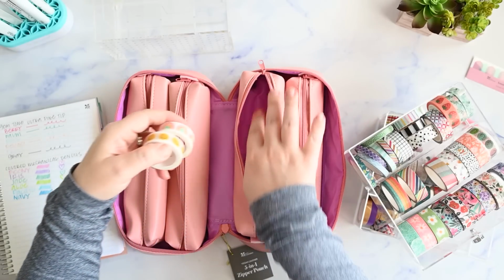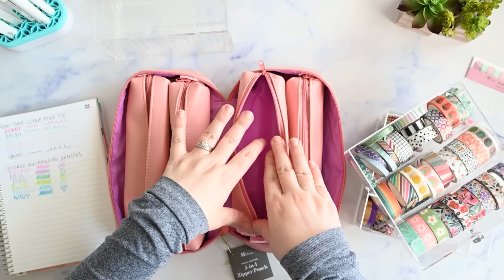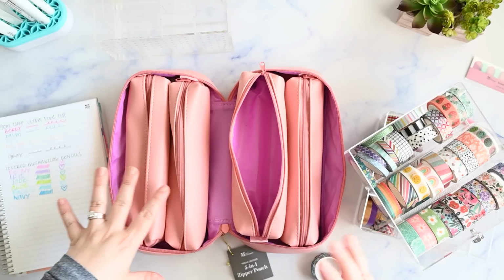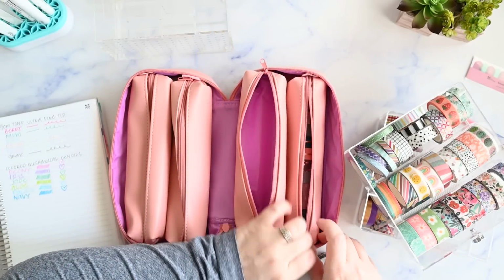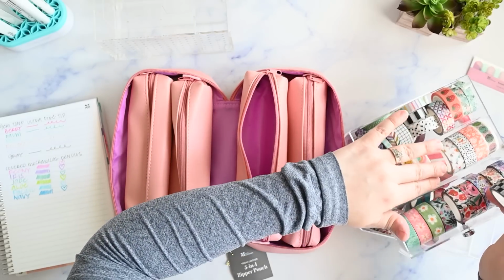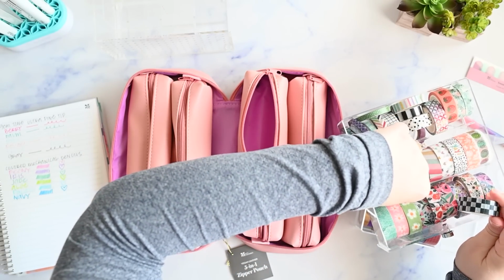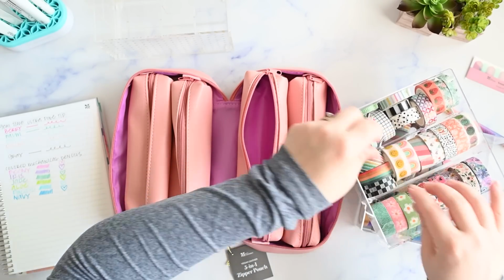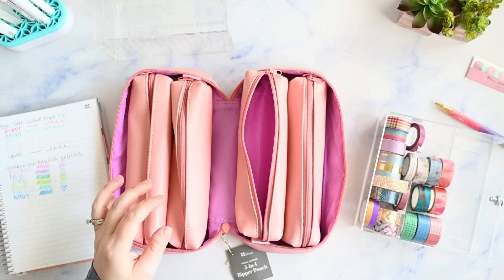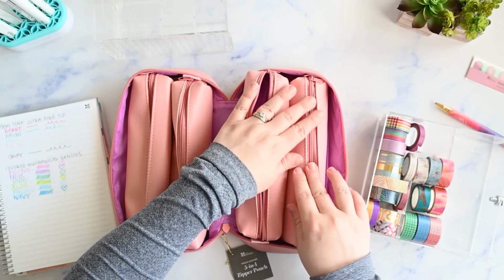And it keeps them all easy to see, so you don't have to pour out all of your washi all over the table to find the one you're looking for. You can just open it and see which ones. So that's kind of fun. I don't remember how I had these in here to where they all fit, but oh, must have been that way. Okay. So yeah, that's really fun, and I can see using this for a lot of different things.